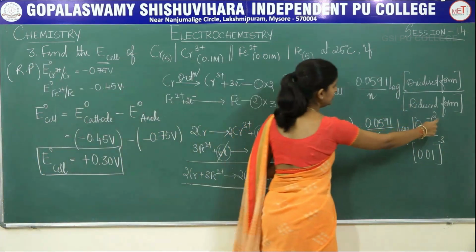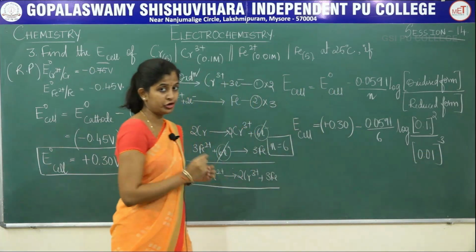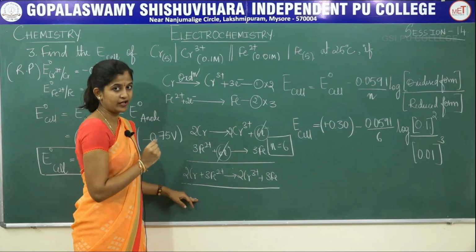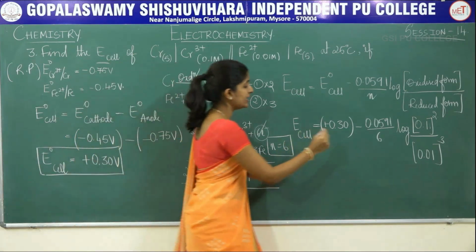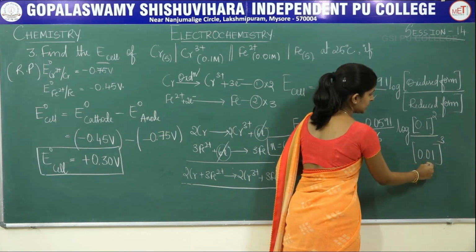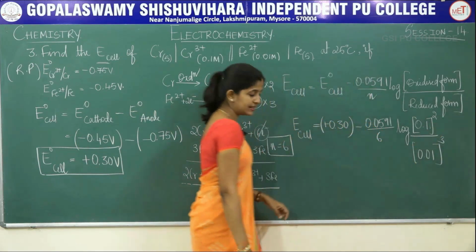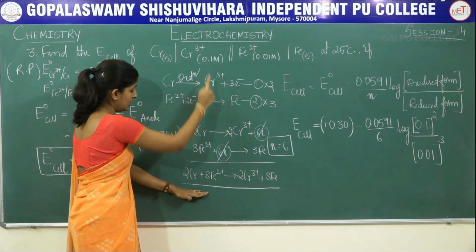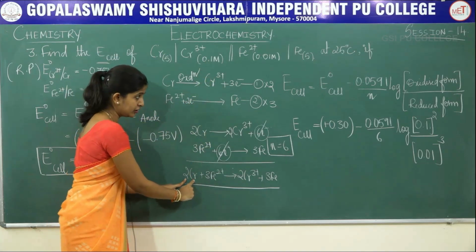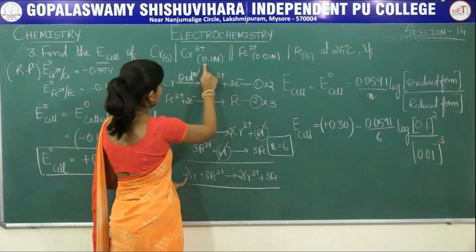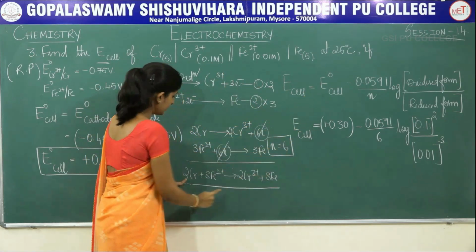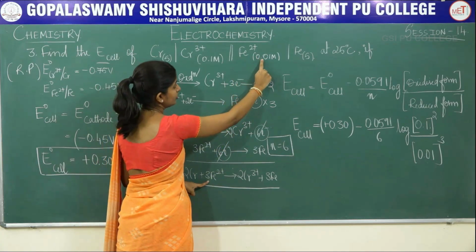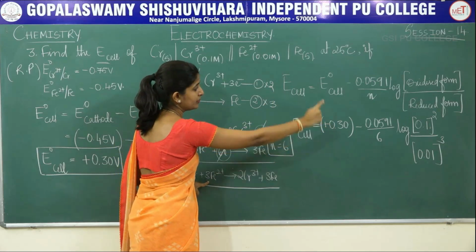Here it is raised to the power of 2, here it is raised to the power of 3 because I have told you in your Nernst equation, if your chemically balanced equation has any stoichiometric coefficient other than 1, you have to raise the molar concentration in your Nernst equation to that power. As a result, this is your balanced redox reaction of the cell, which has 2 as the stoichiometric coefficient of chromium. So hence 0.1 molar concentration of chromium raised to the power of 2. Iron has been accommodated with 3 as the stoichiometric coefficient. Iron concentration is 0.01 molar raised to the power of 3.